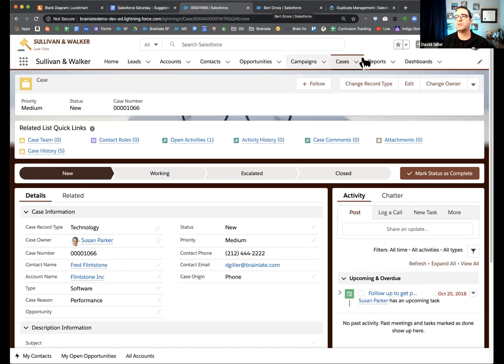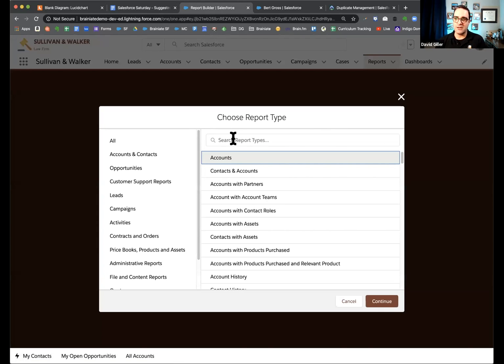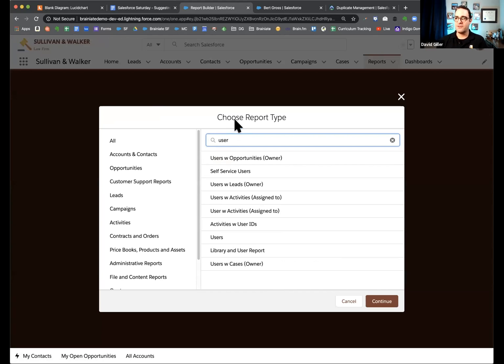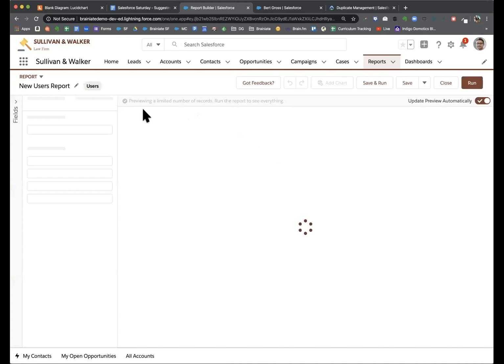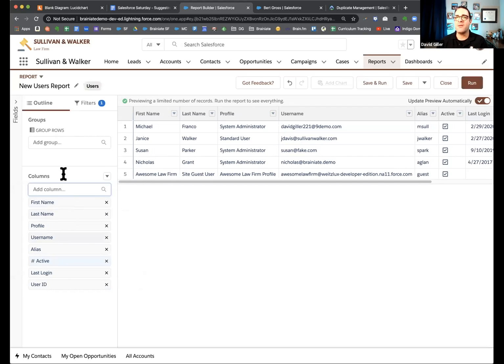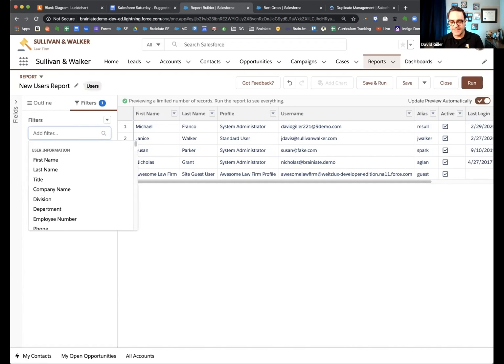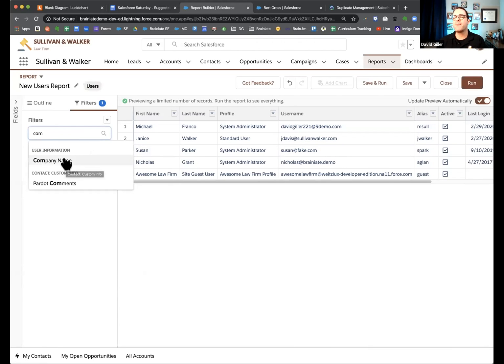So if I go to reports, and I look to create a report on users. Again, let's just confirm that the user ID is there. Yep, user ID is available. So let's put a filter to say, I don't have that many users in this demo org, but let's go here and say company. You know what? Maybe you want to see all companies, especially if it's only 40.